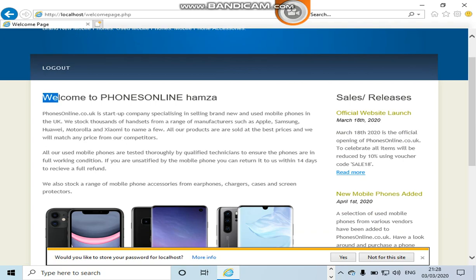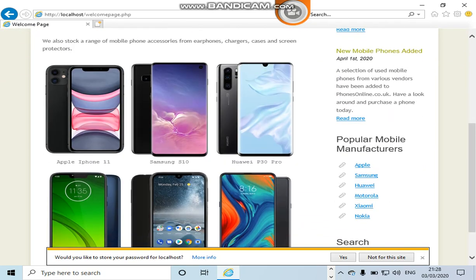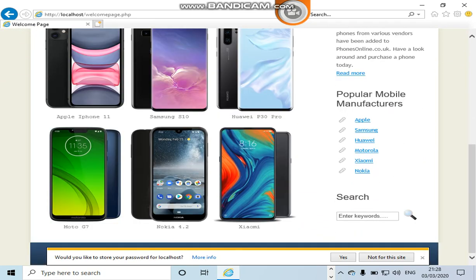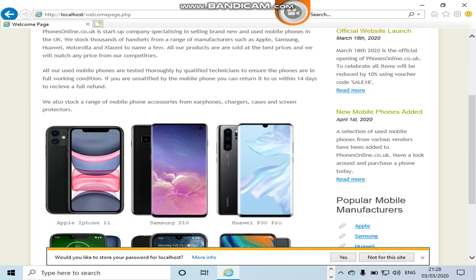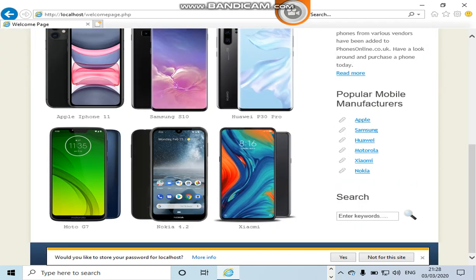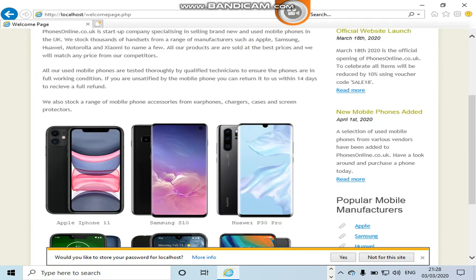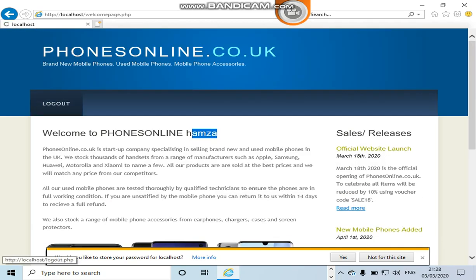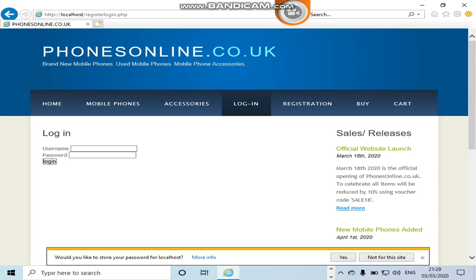So it says welcome to Phones Online, and it outputs the username of the user that has just logged in. It also has some information such as personalized products, so phones that have been once again gathered from the database and outputted. And once the user's finished using the welcome page, you can click log out, and this takes the user back to the login page.